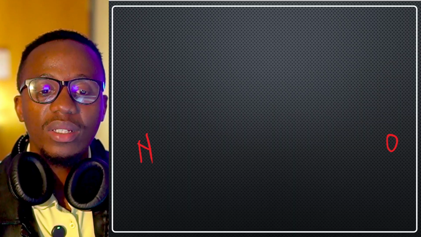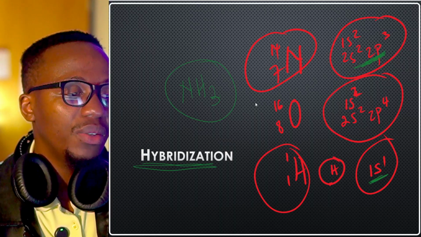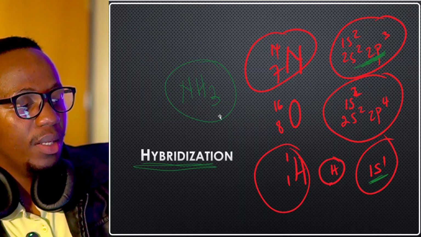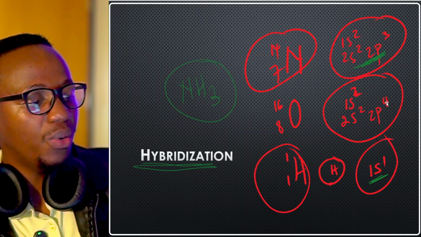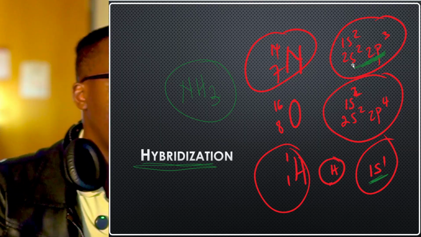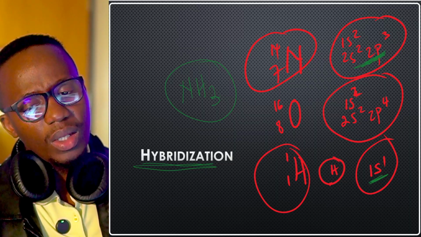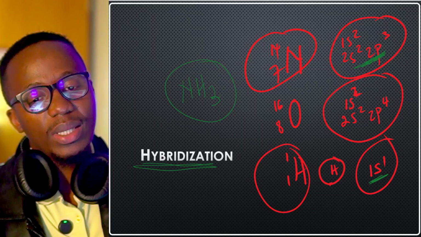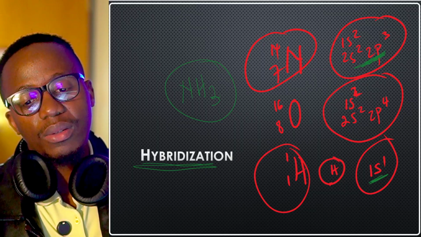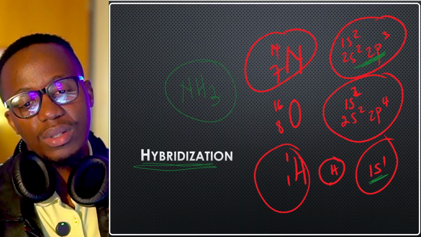But let's just do the outer electrons so that we don't have to draw all the electrons, right? Because the outer electrons are the ones that bind. If you remember, for oxygen the outer electrons will be S2 and P4, and for nitrogen the outer electrons are going to be S2 and P3, right? So let's represent N and O in those box diagrams showing the electrons and their levels.